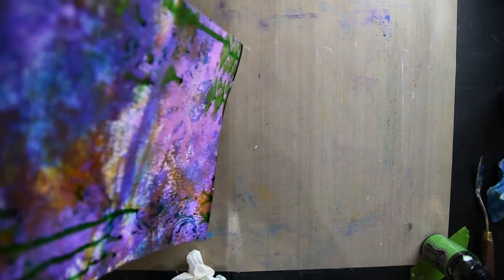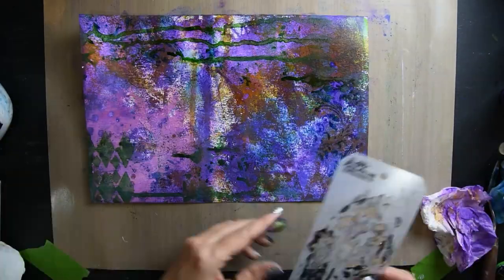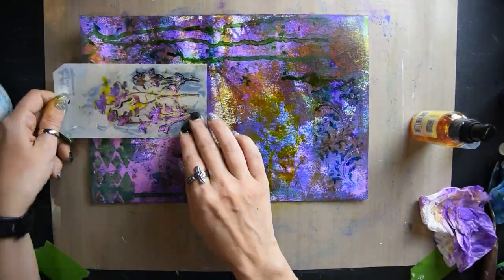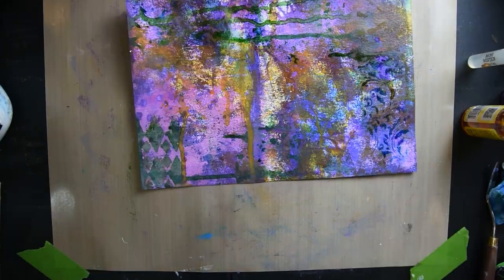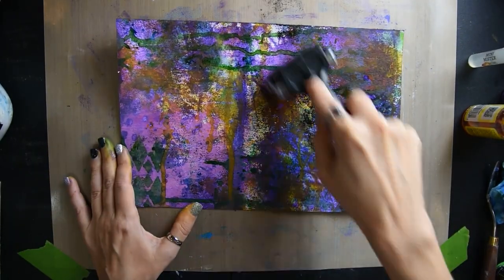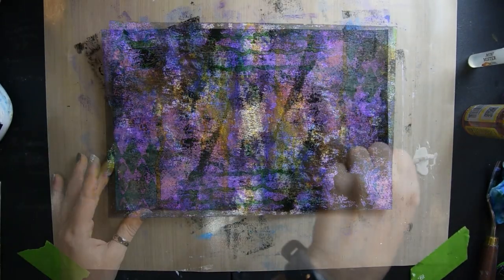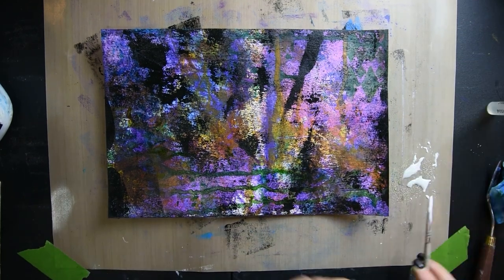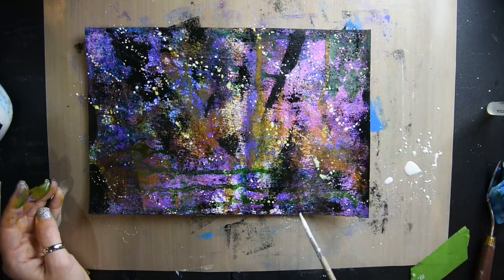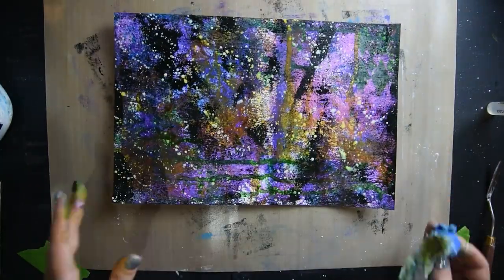And I'm letting the inks drip each way, taking the paper and letting the ink fall. And I'm spraying some more inks and spraying some water on there, creating some drips. Then I dried that with my hair dryer. And now I'm taking some black paint, taking my brayer and going over it again. Then I got some white gesso and water and I'm just making some paint splashes.